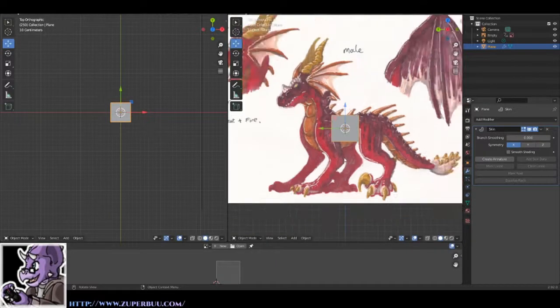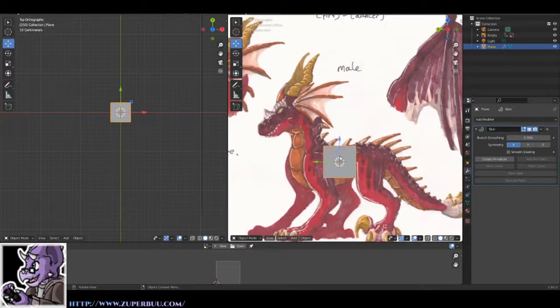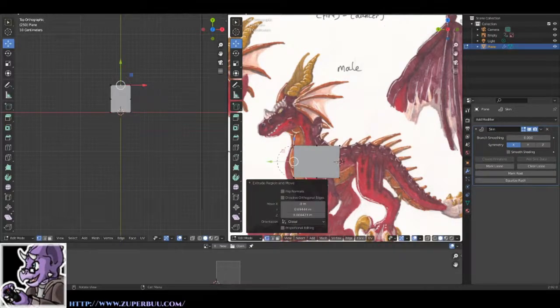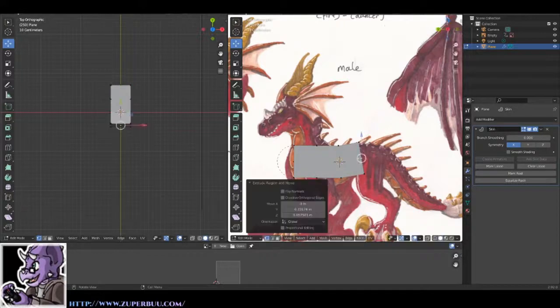After applying the rough shape over the drawing, I would then do a subsurface modifier and then continue with refining the mesh by extruding parts to make the legs, the necks, the tails, things like that. There are other ways you can do this kind of tracing.